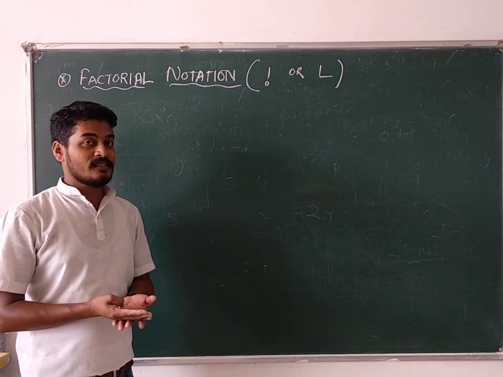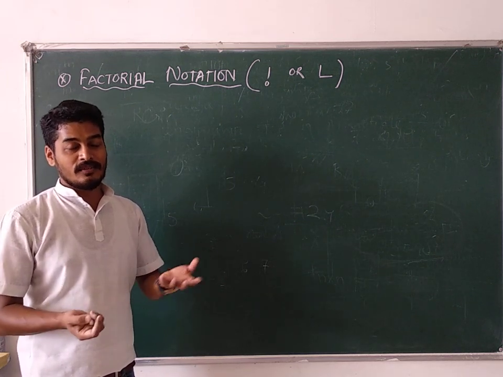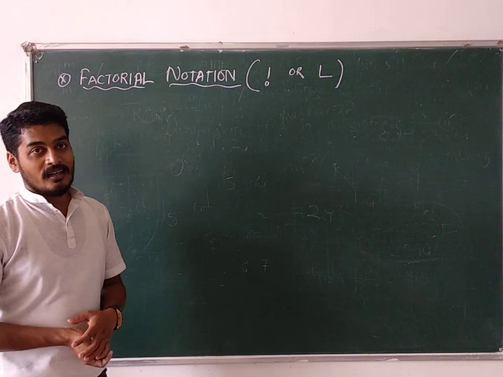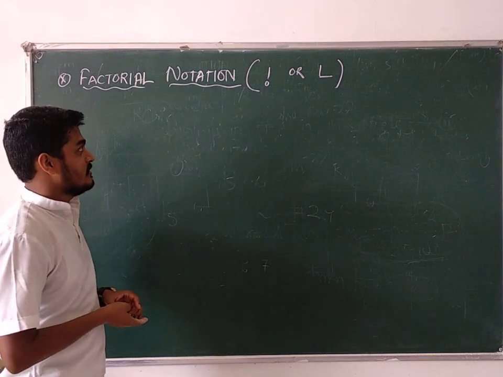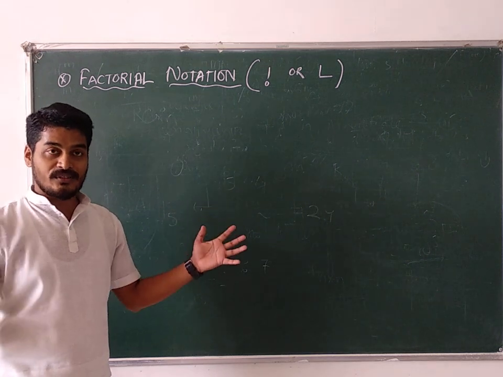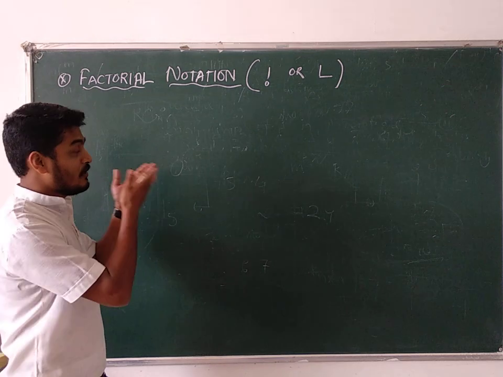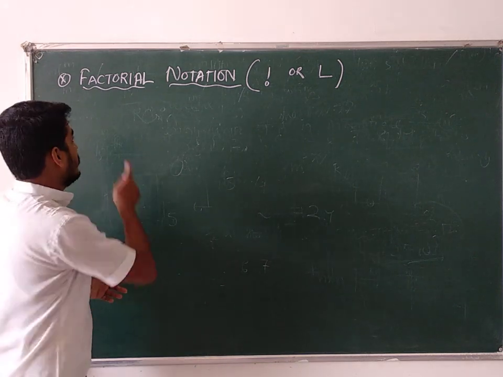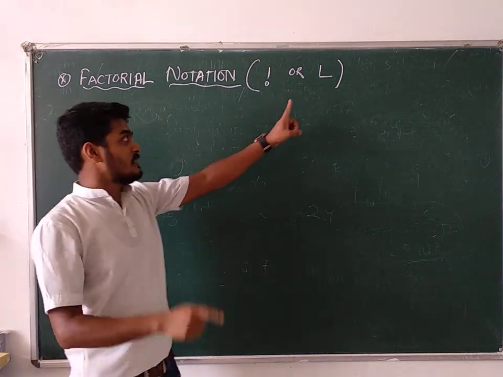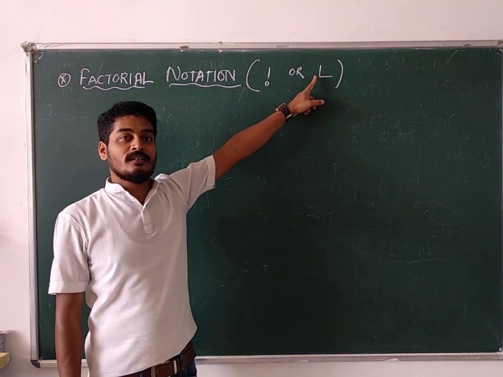As we discussed permutation and combination in the previous video, you have got the idea about the fundamental principle of counting. And in that case, it will help us to express or write down a long expression in a simple way. So let's have a look at what factorial notation actually is. Factorial notation is represented by this symbol or this symbol. Generally, I will prefer this symbol only.